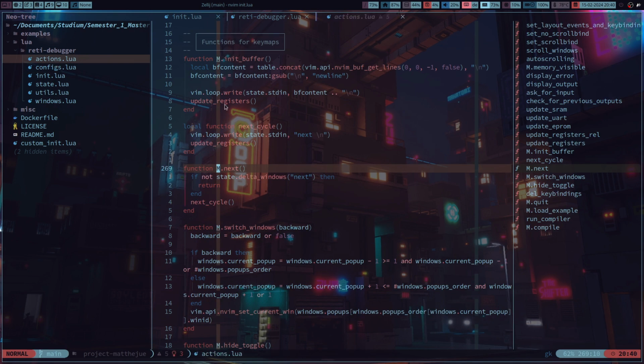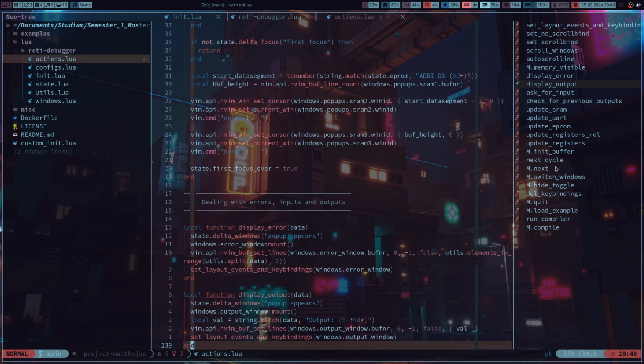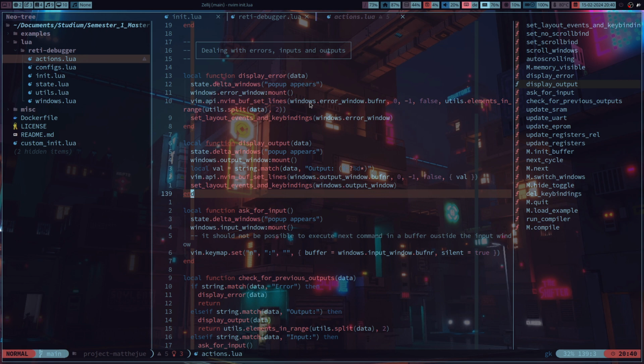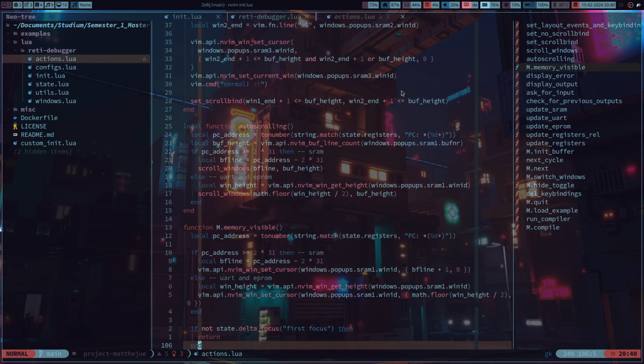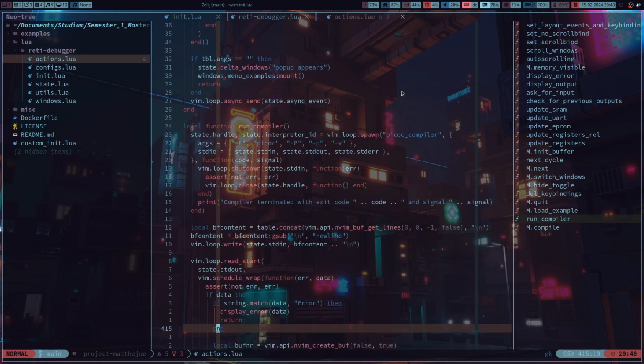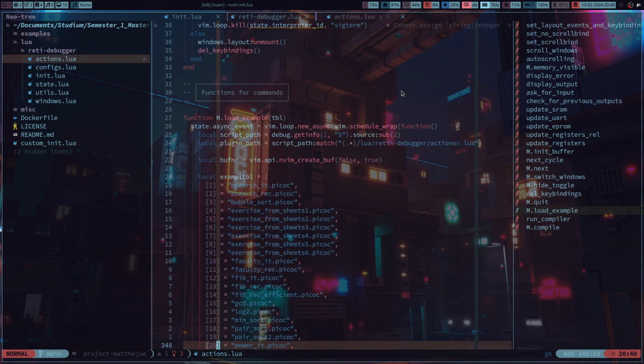And actions is just all actions that you have a key bind for. Mostly you have the dealing with errors and stuff, applying to this protocol, and then you have this auto scrolling, these different modes, and at the bottom you have these actions that get called, these functions that get called by commands.